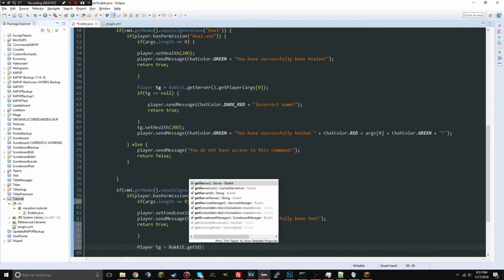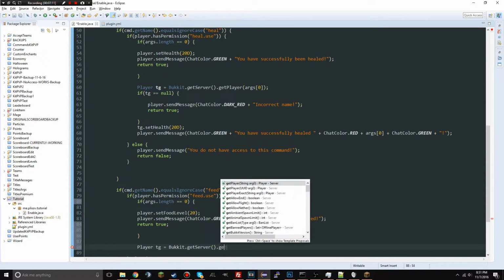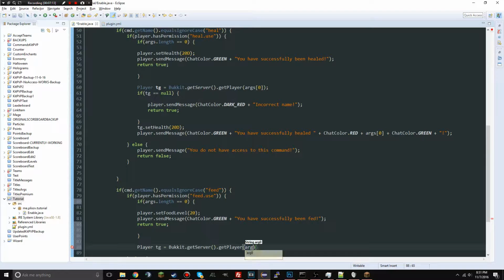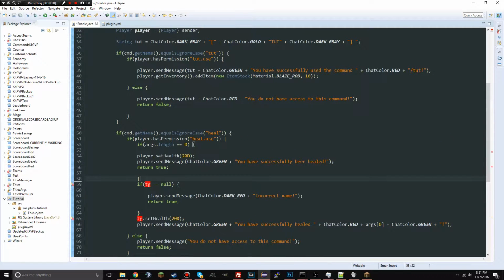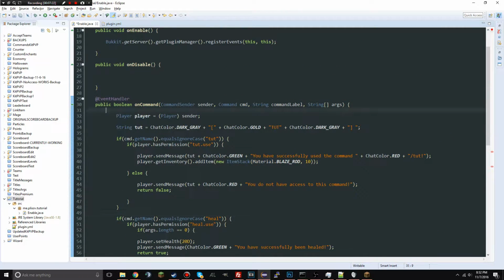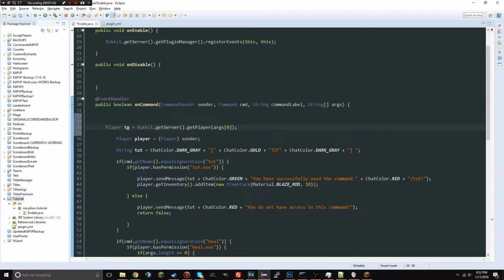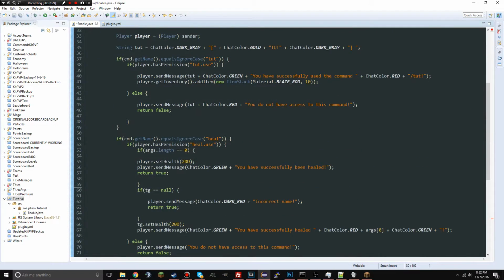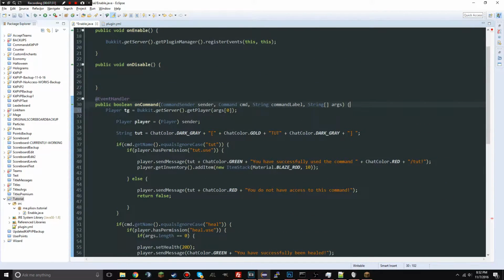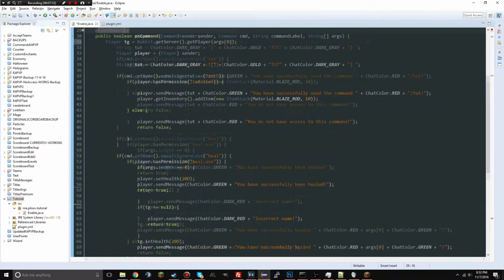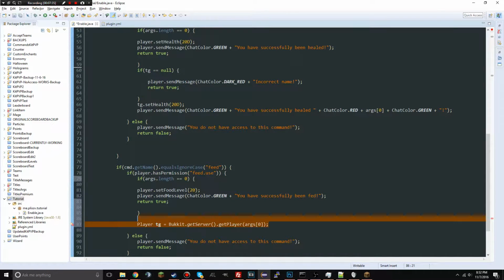Bukkit.getServer().getPlayer(), and it's gonna get args[0]. We could technically take this and put it all the way at the top here, so that it initializes it for the whole thing, so I don't have to copy and paste this every single time.